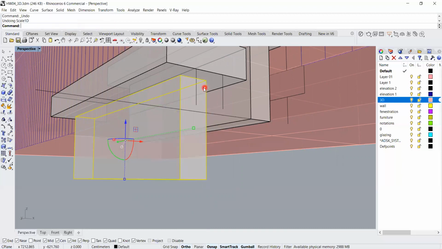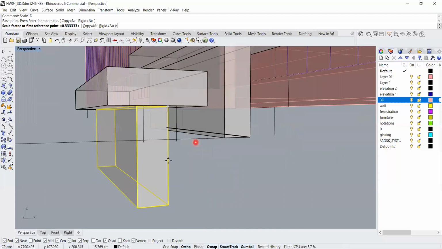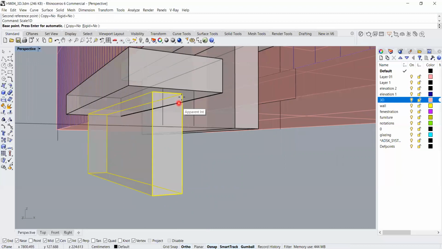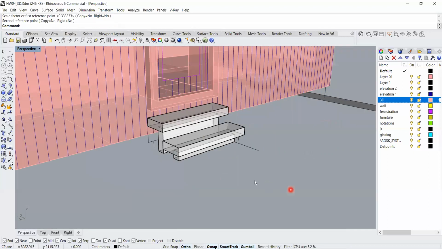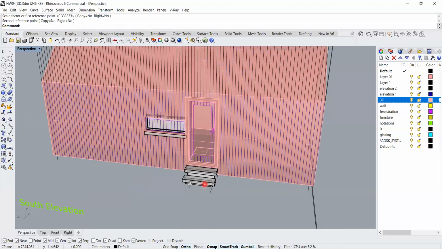If you just select the second point as the midpoint, for example, when you bring it here, it just gets scaled according to this distance only. So you just need to select the whole height of this, okay, and bring it here.